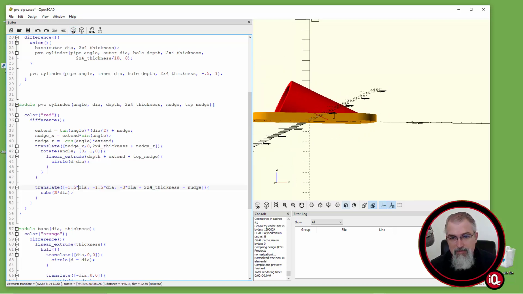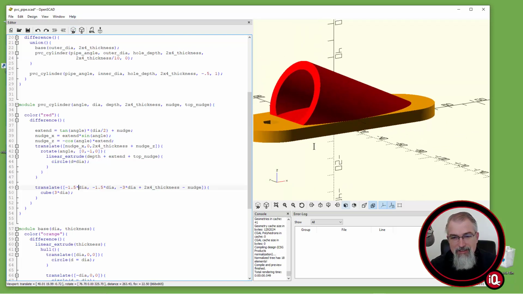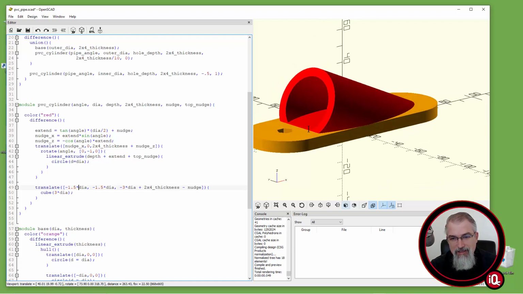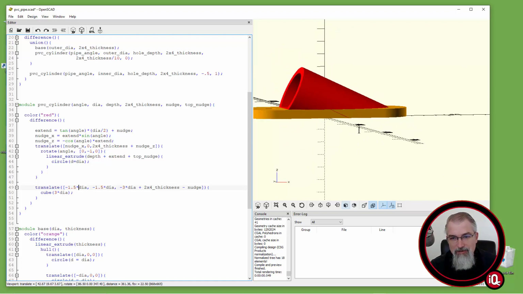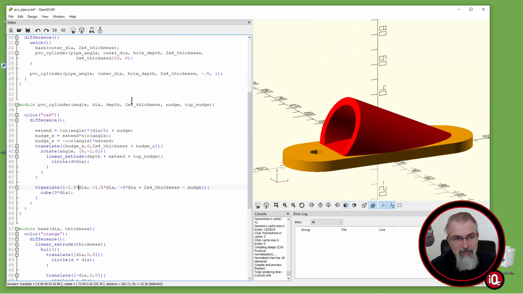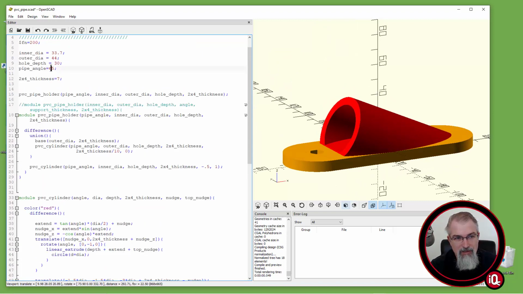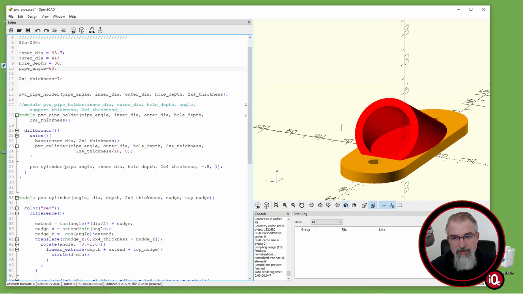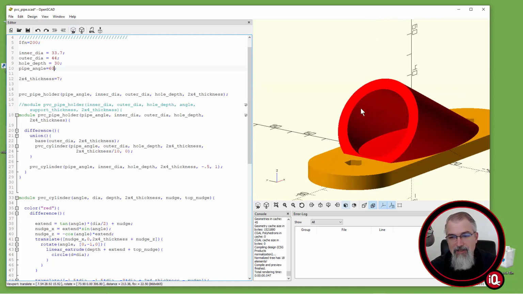Good, just in case someone wants to do something like that, which you can see it's not gonna really work well because it's gonna cut in, but at least we're giving us as much a possibility as we can with this code. Let's see, 55. Let's see how far we can go to make it actually work. Yeah, you could do about 60. Well, of course, even at that, imagine if you're gonna stick your PVC pipe in there, you're not gonna get very far. So you'd have to make it longer or something.